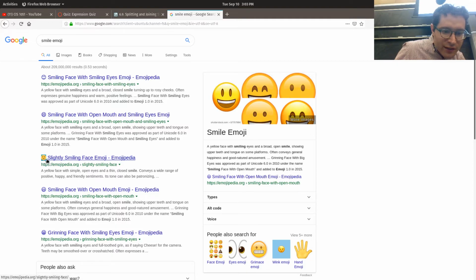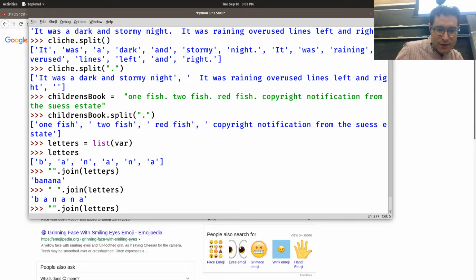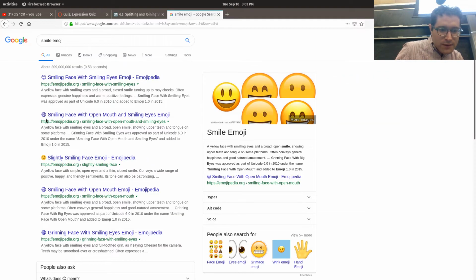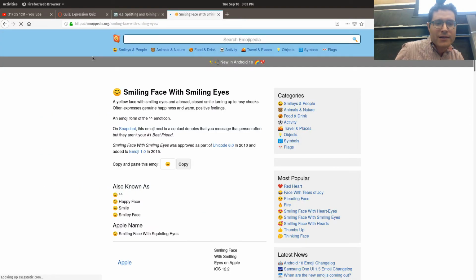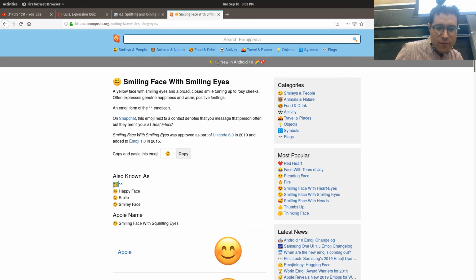Yeah, slightly smiling face emoji. Great. Control V. No? Let's see. Maybe I just need to copy paste it in because I think it should be doing Unicode just fine.